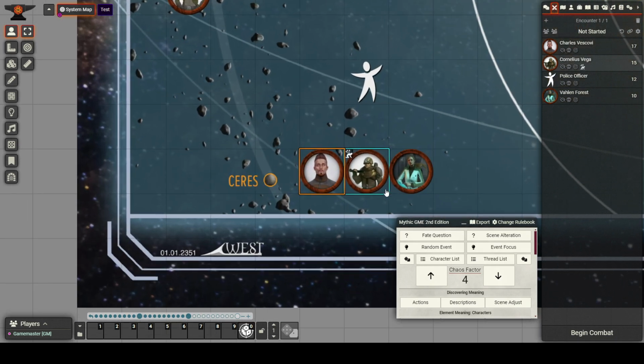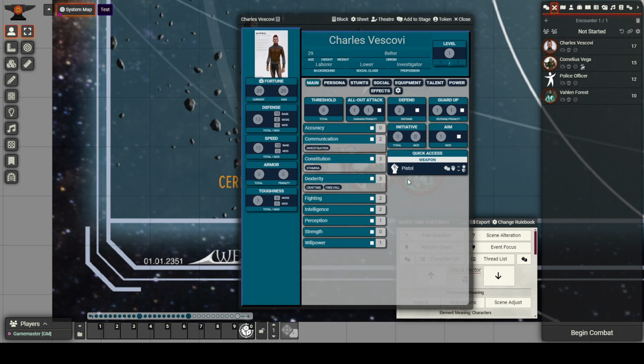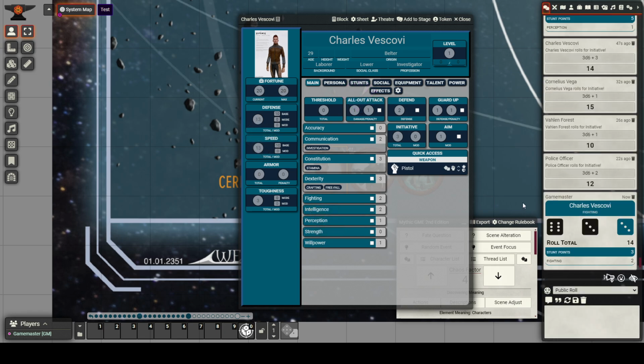Charles's first move: he doesn't have his pistol, obviously, at this point, so he's just going to brawl. He's going to try to tackle this guy. That is a 14 and 3 stunt points for a fighting.